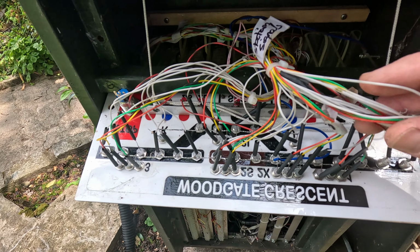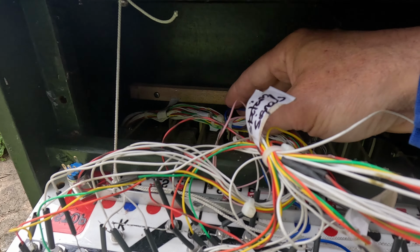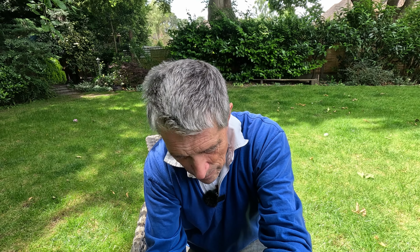Not sure it's the tidiest of cable bundling I've done, but you know, it works. And that's the bundle tucked in the back there going down to the modules. I'll just tuck that back in again, keep it out of the way.